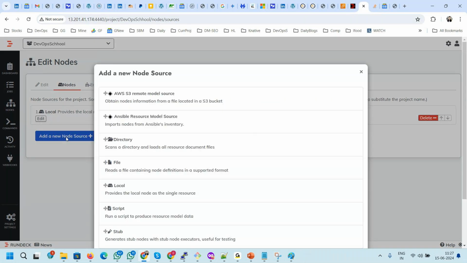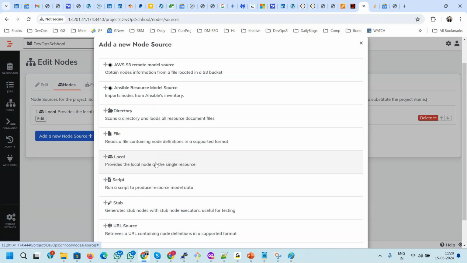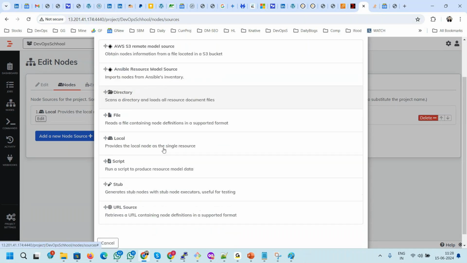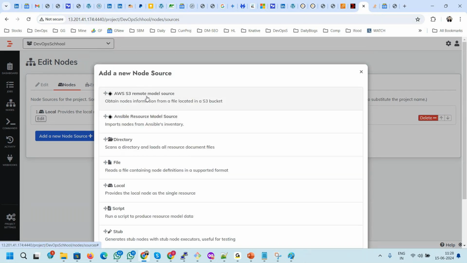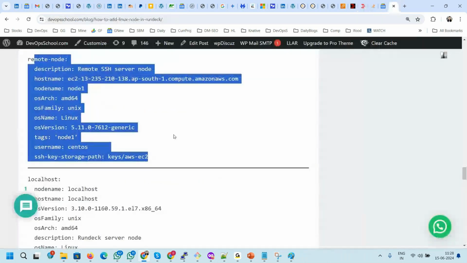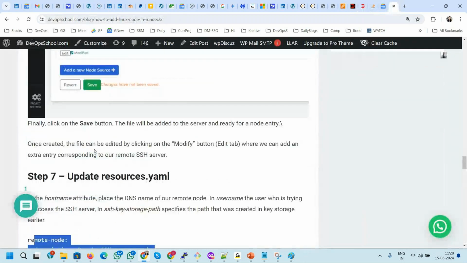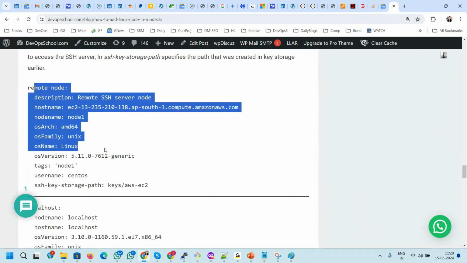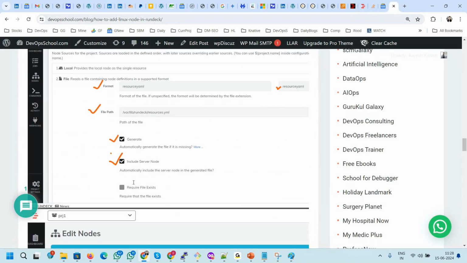What kind of node source do you have, and what do you want to reload from? You can put the YAML file in an S3 bucket, or scan a certain directory where the files are, or read a file containing node definitions in a supported format, or local, or script. This specification, you have to specify where it is, so you can decide where exactly that is.